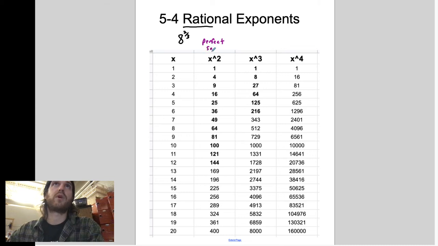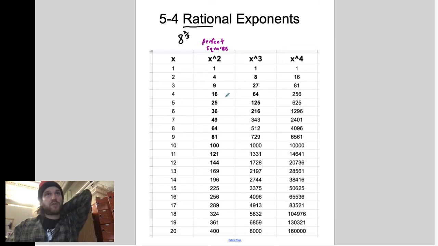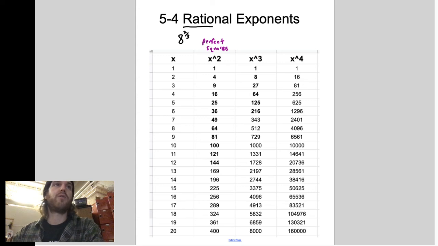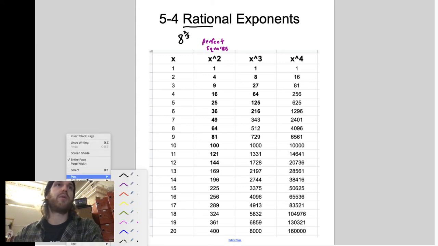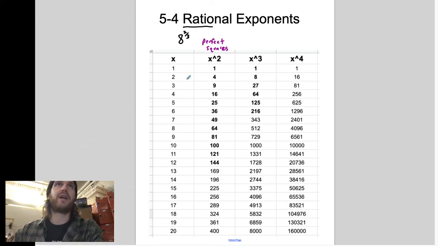They're called perfect squares because if you make a square 3 inches by 3 inches, there will be 9 square inches present. So that's kind of what that's called. And then over here, if we take a number and we cube it, that is, we multiply 3 of them in a product, so 3 times 3 times 3, we get our perfect cubes. Those are these numbers.